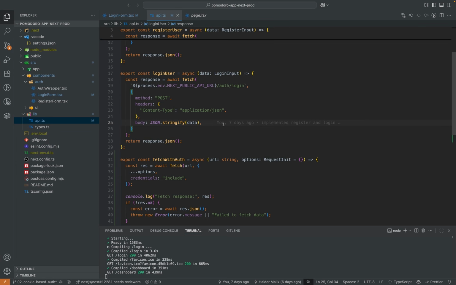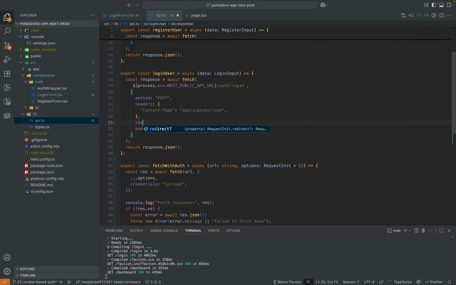The issue is I did not add include in the login request. You should add credentials include here. I did not include that.